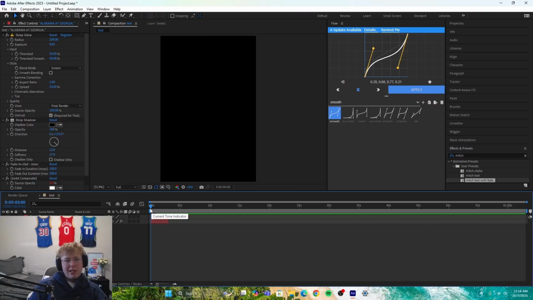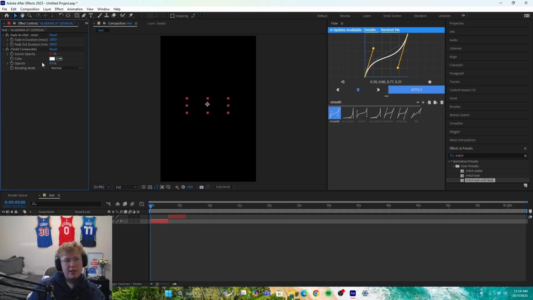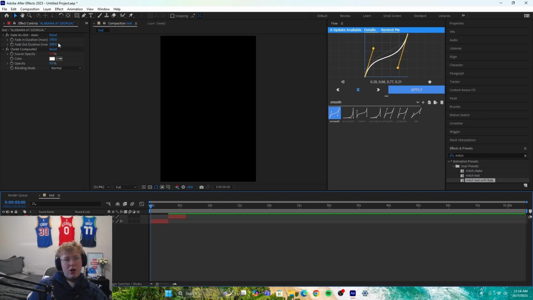So another thing you want to do is throw some fade-ins on there. I'm going to take this glow off it just because it takes a little bit to load. I have a 100 and 200, I think this is someone's thing. I've edited it a ton, but I used to use it a while ago. So I've edited mine down to 100 and 200, so it just slowly fades in at the start. It's not gonna load. There we go. And then at the end it kind of fades out right there, just to make it a little bit more smooth. You just want to keep trying to make your video as smooth and as clean as possible.